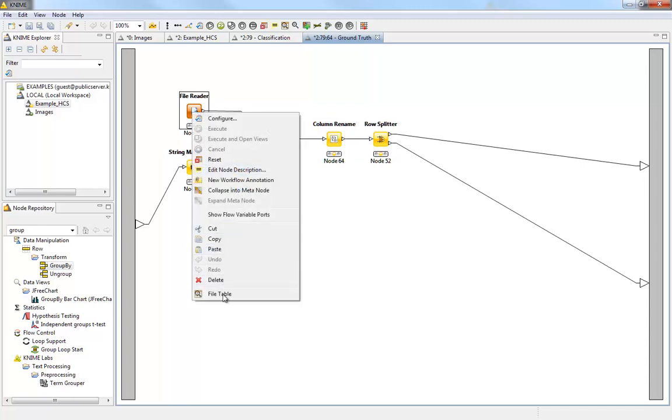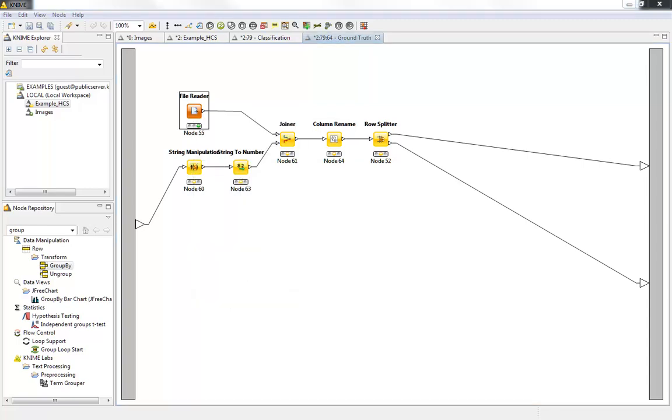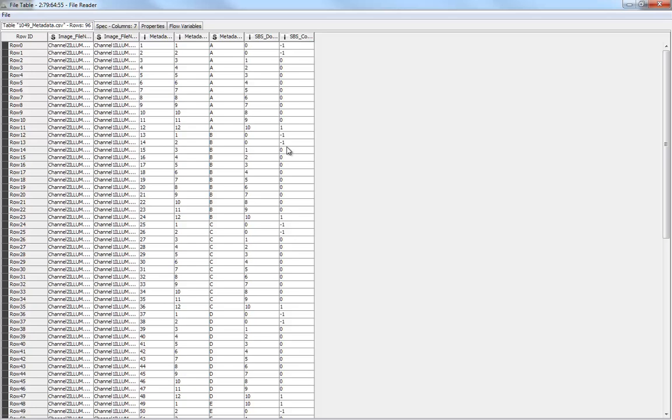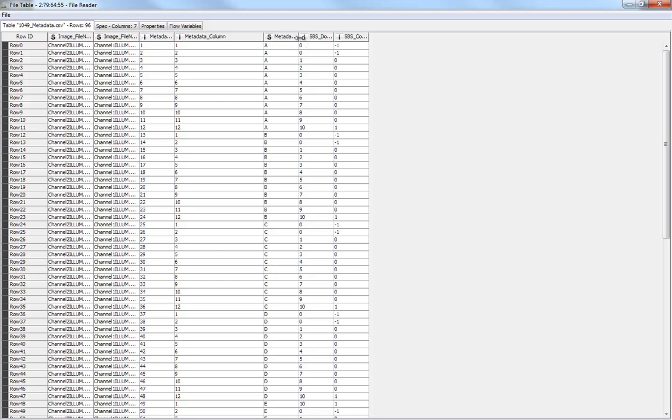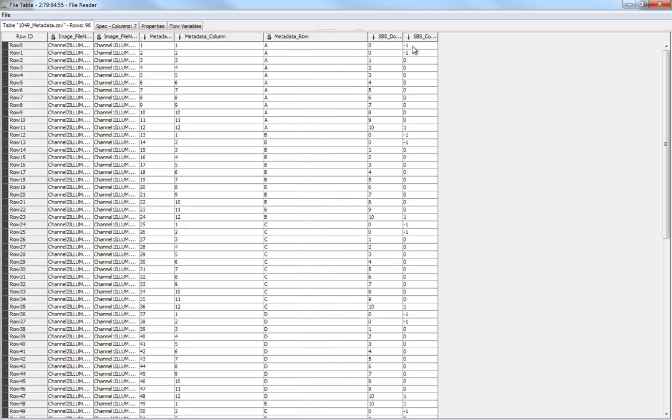There comes a data file which contains the well plate design of the well plate I showed you previously, and there you can get the information which images of which column and row are negative controls, positive controls, or which are unknown, so which have to be classified.